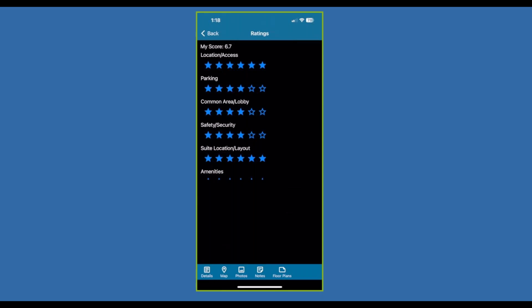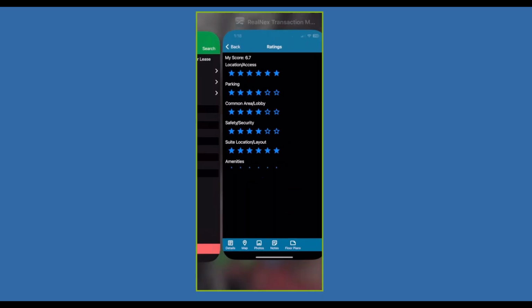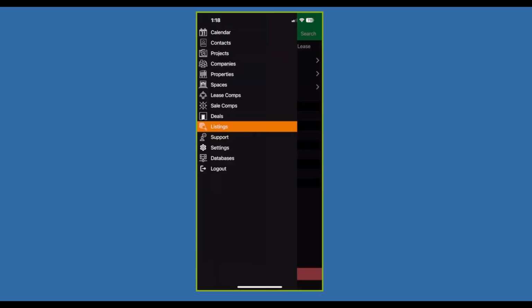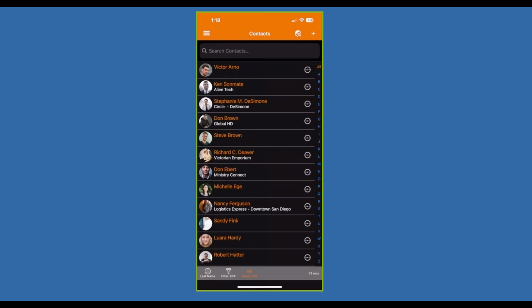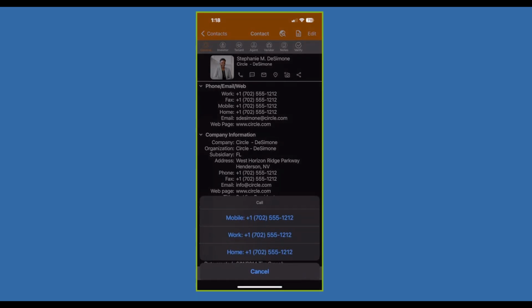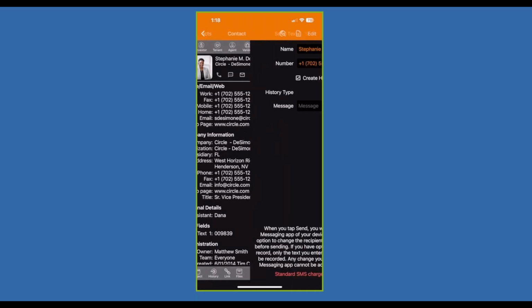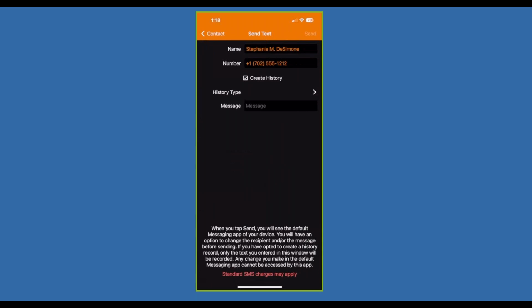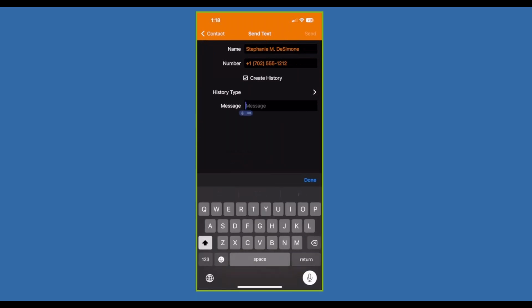And again, if you want to scroll back and you want to go in the Realex app, you can go back in the Realex app. And now we can go back in the Realex app because we can use them both simultaneously. And we can reach out to Stephanie and let her know that we're waiting on site. We'd love to have her come over. By the way, Stephanie doesn't answer emails or phone calls. She only does text. And now I can voice dictate a message to her saying, since you're late, you're picking up Starbucks.